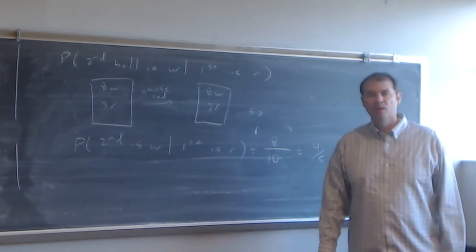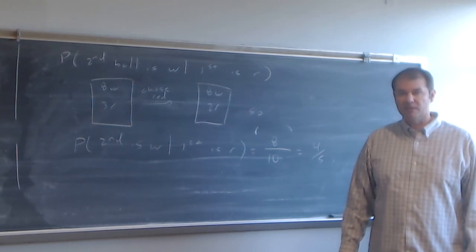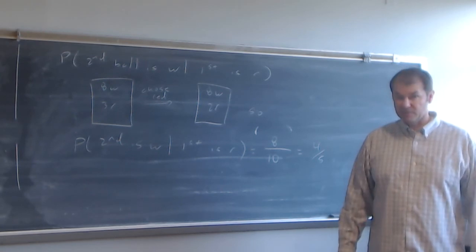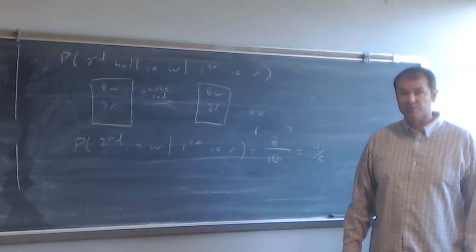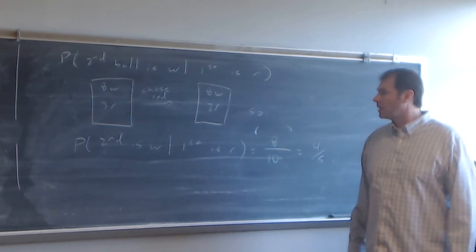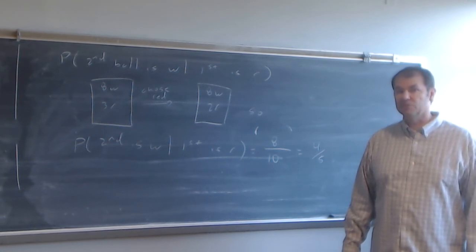Same answer. One of the things that this illustrates is that often computing conditional probabilities can be a very easy thing, especially when the question has to do with what happens next given what happened previously. The reverse order of a conditional probability question is a little bit tougher to answer, and we have to use a theorem in general to do that, called Bayes' theorem, that we'll talk about in our 3rd video lecture. But often, a conditional probability can be easy to calculate if we just put ourselves in the position of the given.